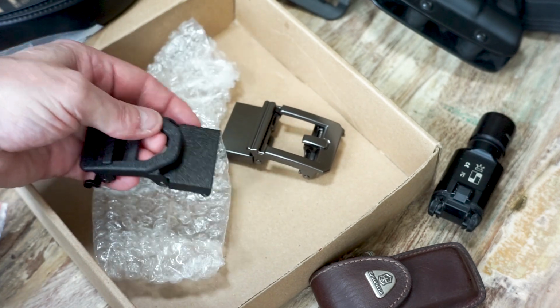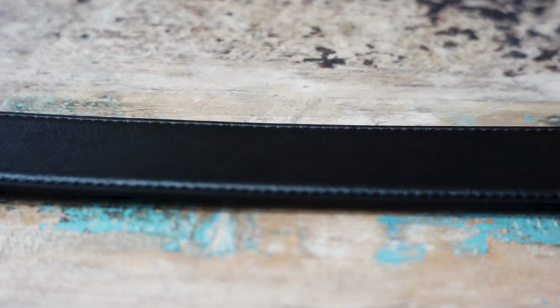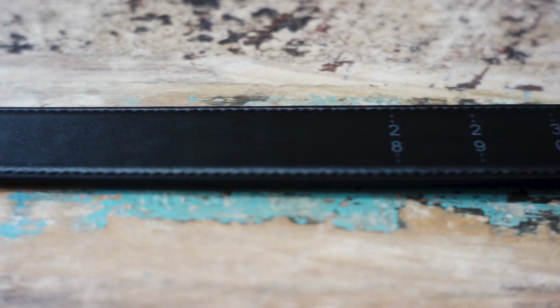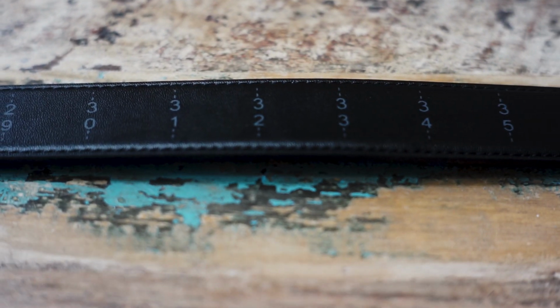Pretty cool. Back side of the leather belt. And again, very well made. You can see the stitching there. And I'm going to cut mine down to, like I said, I'm usually a 32, but I'm going to cut mine down to a 33 because I do expand depending on my chip and beer intake.